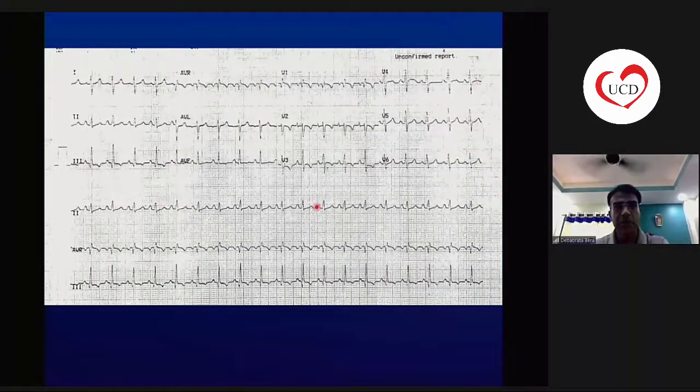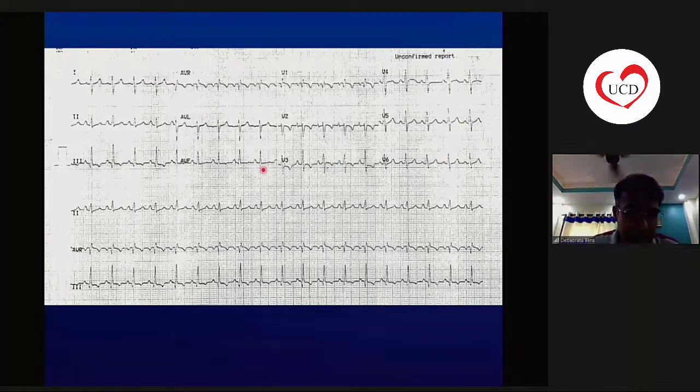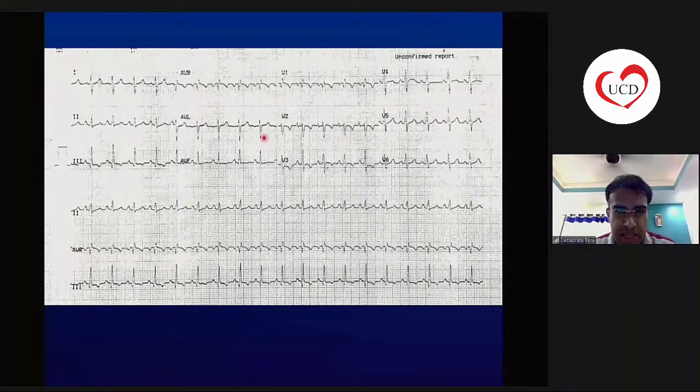Probably I'll finish or stop with this ECG because my time is almost over. This was a case which I encountered in Hyderabad when I was working with Narasimhan sir. He's a 25-year-old gentleman who went to a hospital saying that there is a little shortness of breath and uneasy feeling. And he was told that there is a sinus tachycardia and otherwise everything is all right. Maybe he is a little anxious. He was an IT professional, so he can go home.